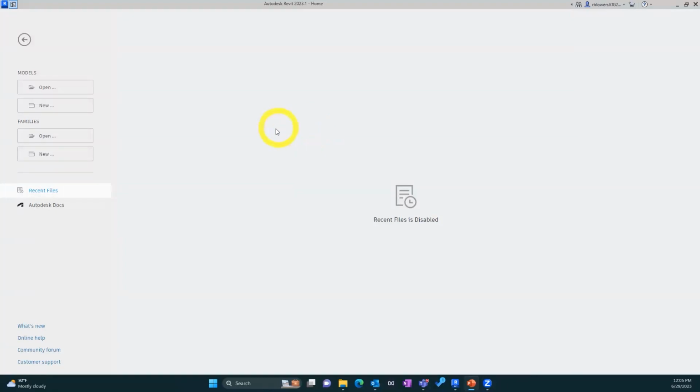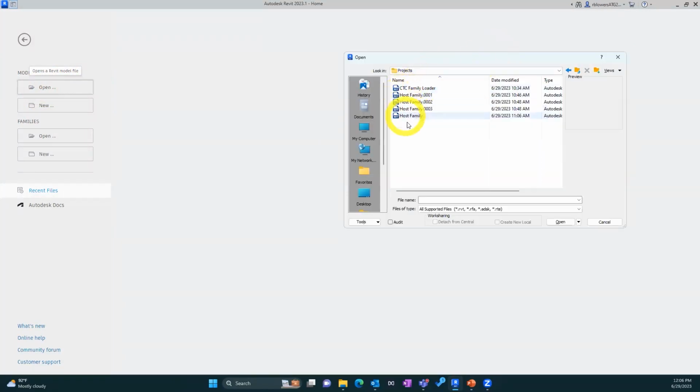So let's go ahead. I'm going to open up a couple of files I have, and we'll go through the process and show you the CTC tool. So again, I'm going to open up. I have one existing already. I'm going to browse out, and I'm going to load up a project that I have. So it opened up on my other screen here. So you can see I have my little family here.